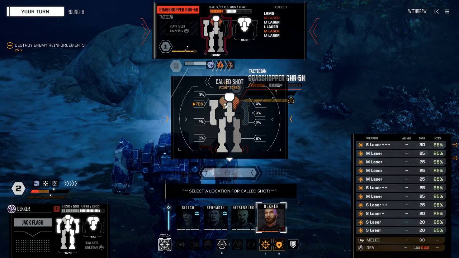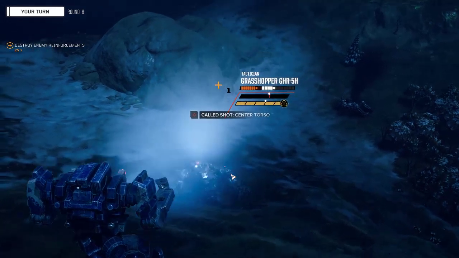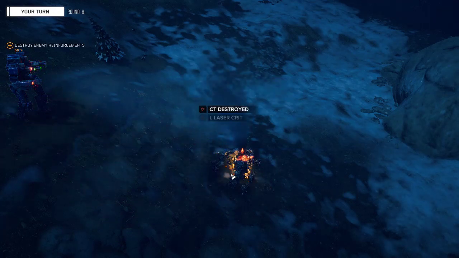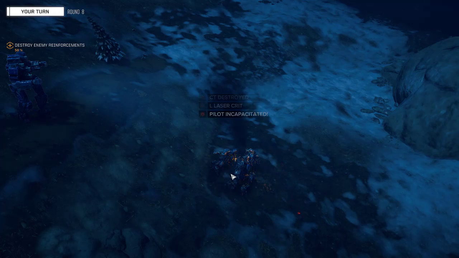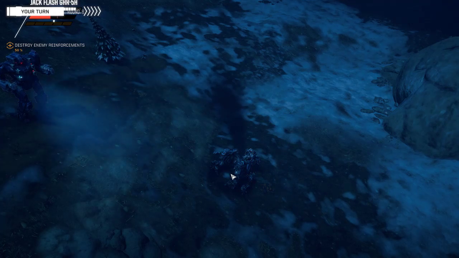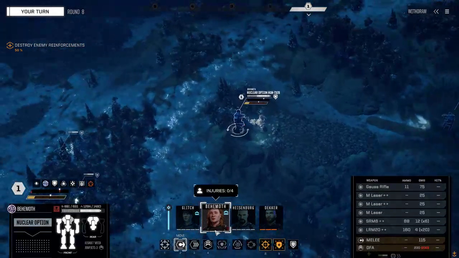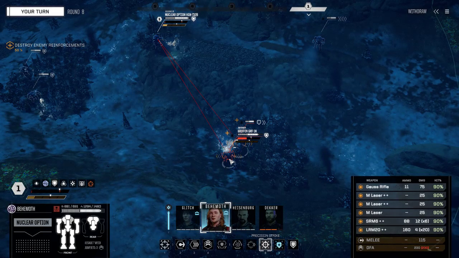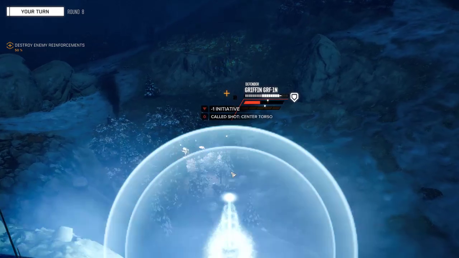Let's have a light show. Let's shoot him right in the CT. Firing all weapons. Down he goes, baby. Hostile eliminated. Good shots. Grasshopper's nasty, man. Alright. Commander. We are going to remove the Griffin. On it.